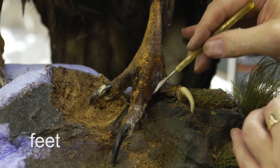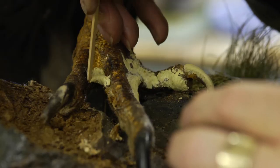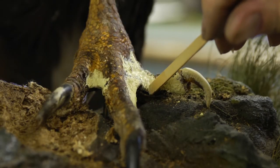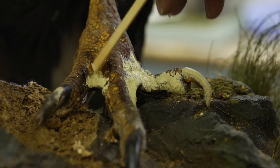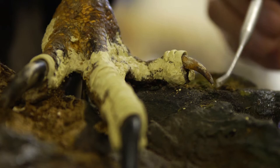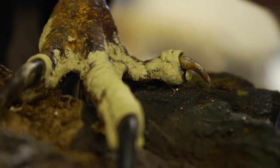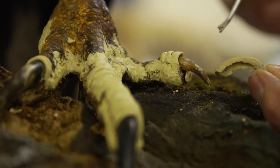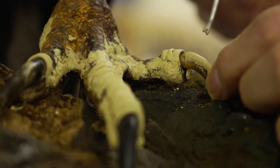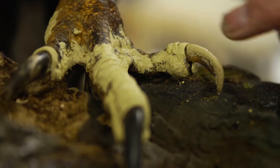Between the toes they've got a kind of webbing. Where it's shrunk and cracked, obviously that would just not be there in a living bird. I'm not trying to be totally anatomically correct — if you imagine a knobbly chicken's leg, it's that kind of effect we're after. This particular talon has disappeared at some stage, leaving the actual bony core of the claw — the toenail essentially. So I've used the same modelling material to make a false talon to cover this bit of bone sticking out, which will slip over and be secured with some conservation adhesive.